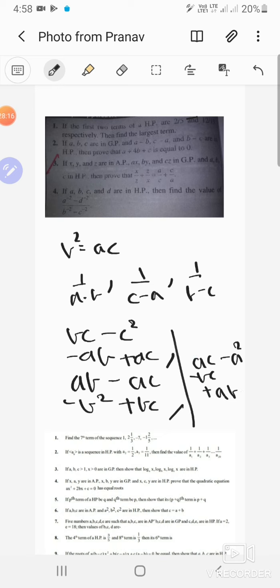Fine. Let's see if there is anything which is common. Not seeing anything, but this is where we can use the fact that B squared is supposed to be equal to AC. So here you see that B squared, I'm going to replace this by AC. So these three terms are in an arithmetic progression. Let's see if we can cancel AC from somewhere.